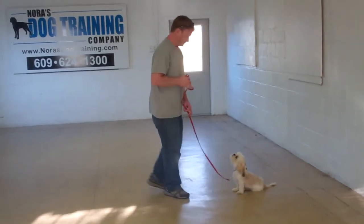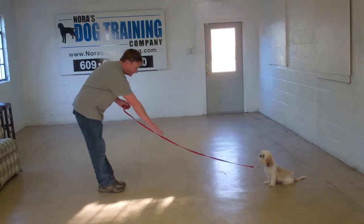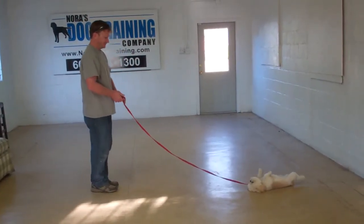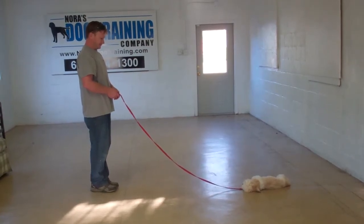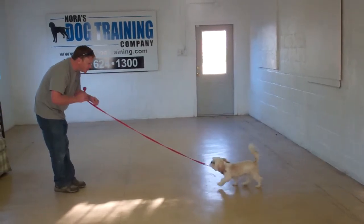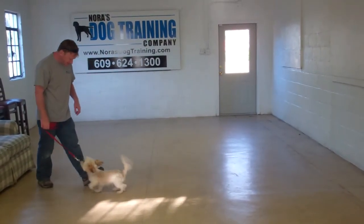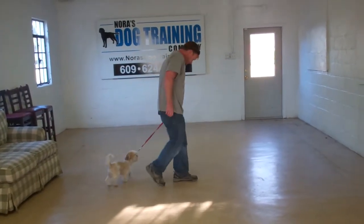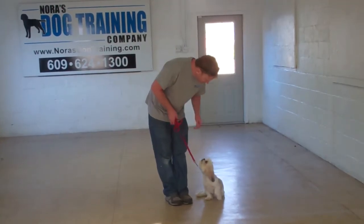Stay. We're just going to leave him in another sit stay. Down. Demonstrate that down from a distance for you. There we go. Good boy. See how that time he went down right away, right where he was sitting. Very well demonstrated. And he'll use the come command to call him in. It's important to mix up your commands so that he doesn't know what to expect from you. Keep him guessing. Good boy.